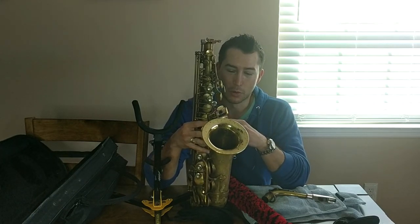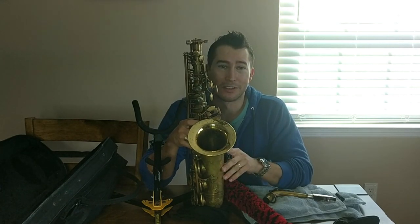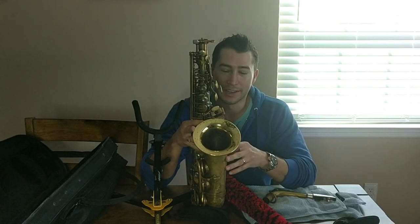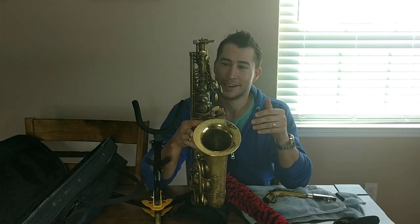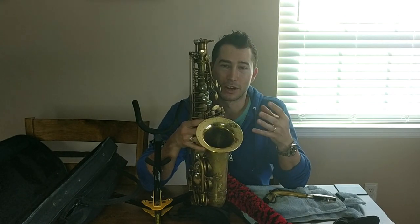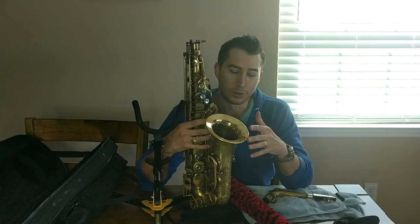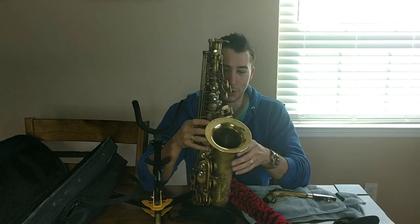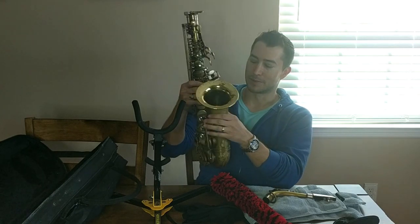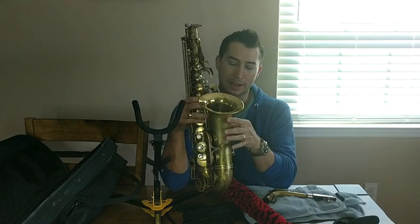The condensation buildup in the horn — if you're playing outdoor gigs, maybe remember back to marching band in summer months when it's warm out, there's little to no water in your horn after you get done playing, leaking out of the side keys. There's not as much condensation: hot air meets hot surrounding air, so it's not creating that, and any moisture evaporates in real time. It's not as much of an issue with outdoor gigs as it is with indoor gigs. So of course you get it coming out on your side keys.